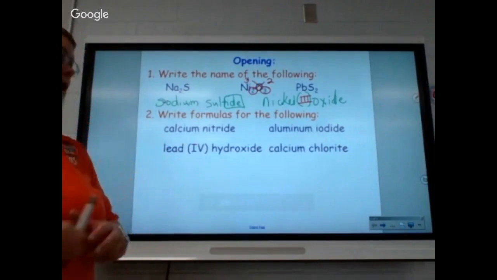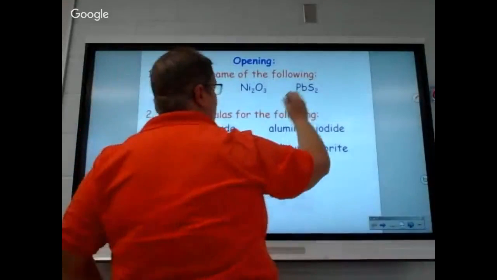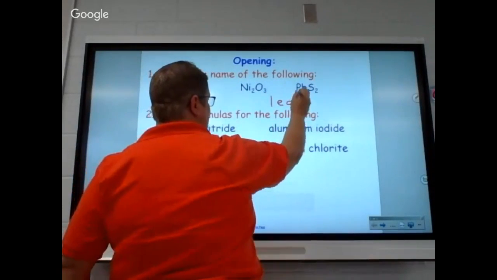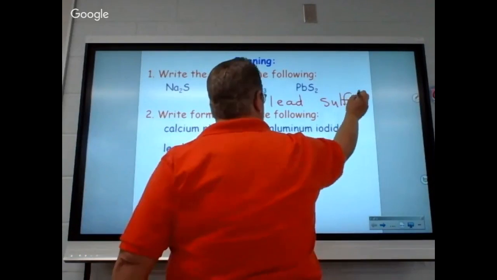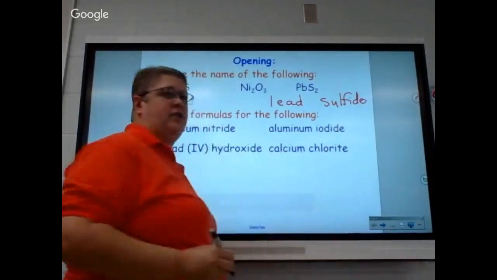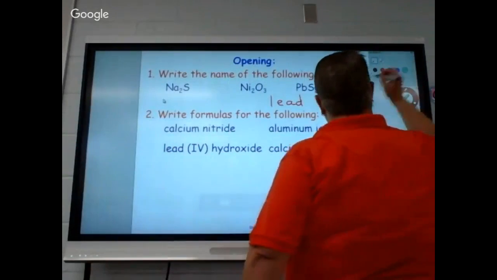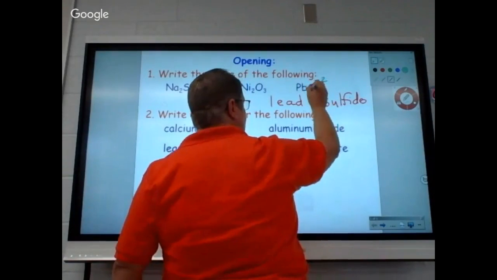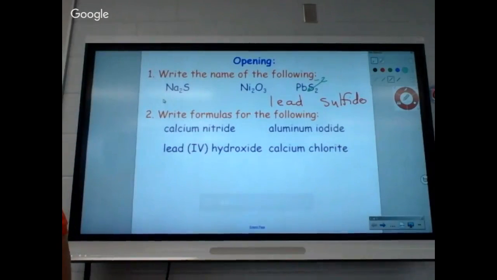Now, PbS2 I gave you sort of is a prequel to what we're going to do on Monday. Okay? Now, when we go to do PbS2, Pb symbol is what? Lead. S is sulfide. Now, this is one that we're going to discover on Monday has been reduced. If you look up sulfur's oxidation number, it has a -2. There should be a 2 right there. Is there a 2 right there? No. So what happened? It reduced.